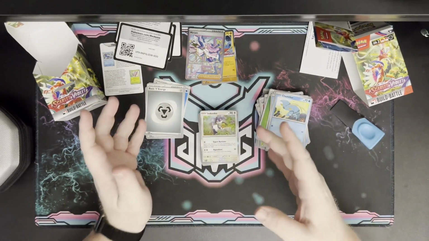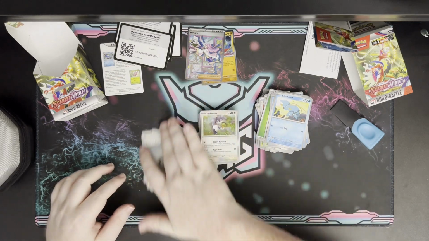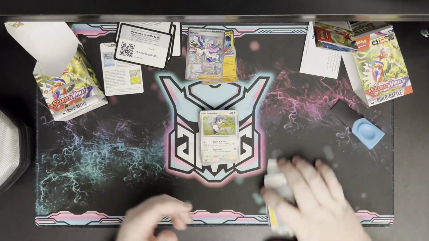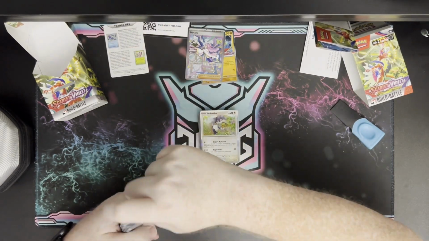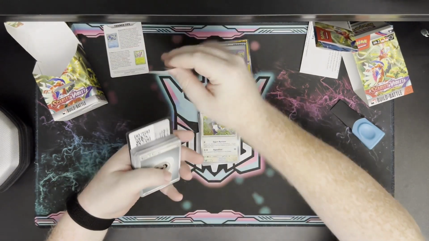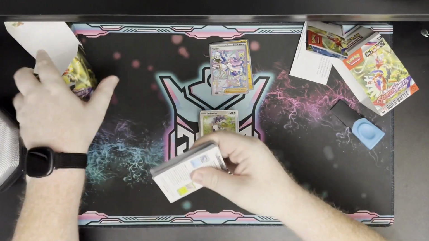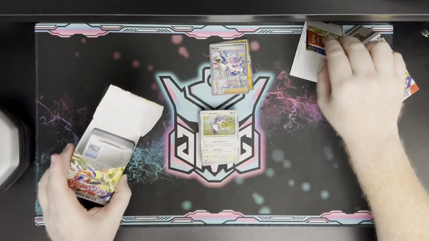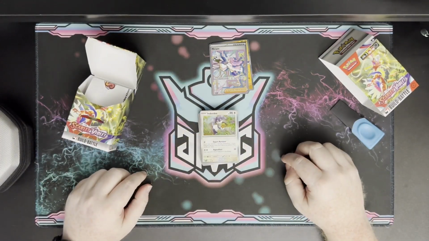So at this point, I would sleeve this up. I'm making quick decisions on what I'm going to play, and then I would prepare for my first round. And you go through the rest of these. I end up putting back, of course, the code cards. You don't get to redeem until later. So I'm going to put all of this back together, and I'm going to tuck this away in the box again, and then I would sleeve up my deck and I would start playing.